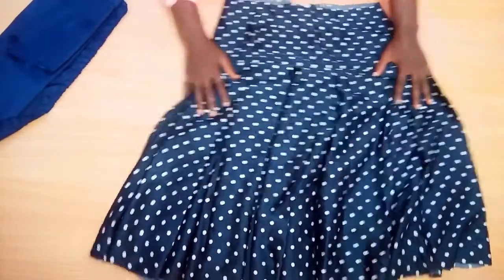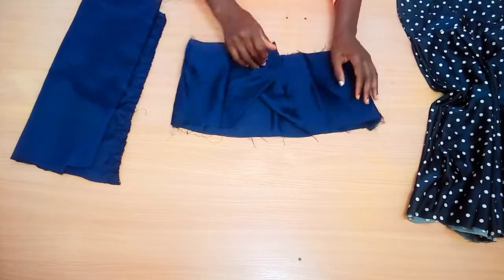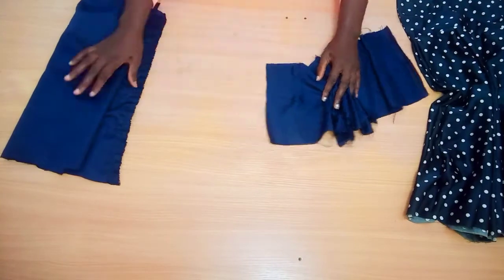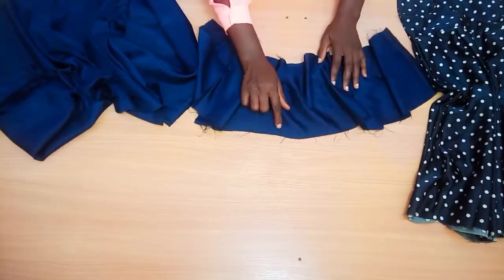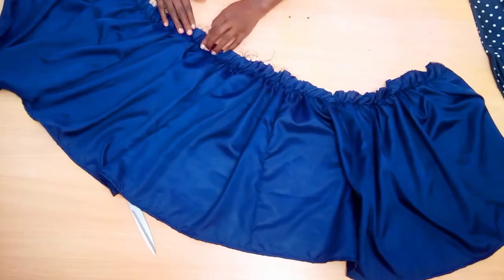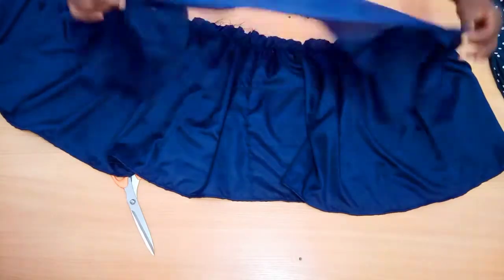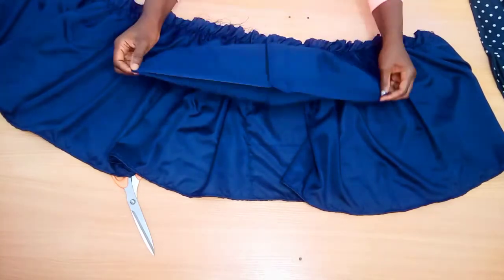So the next thing to do now is to work on our lining. So this is the yoke of the lining. So I measured the lower part of this yoke, this whole part, and we're going to times it by 2 to cut the fabric for the gathers, because we're going to be gathering that part. There's no point making pleats for it. So it's all gathered, and make sure that you arrange it, make the gathers even, spread it out evenly. So we're also going to get the mid part of this yoke and the gathered part of the fabric.